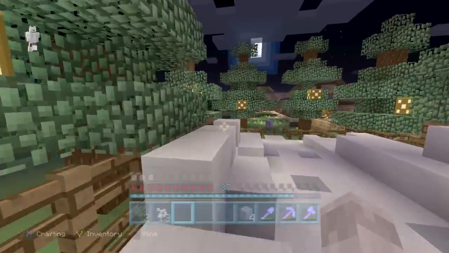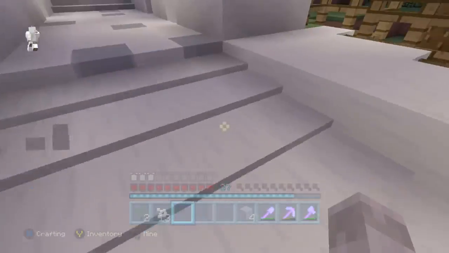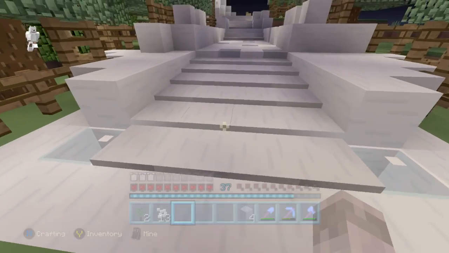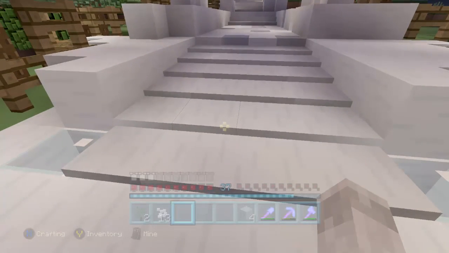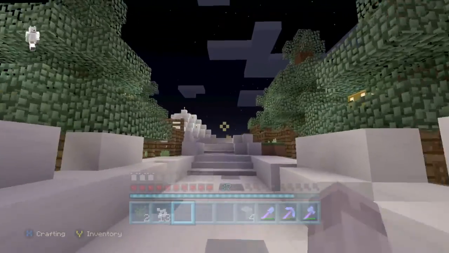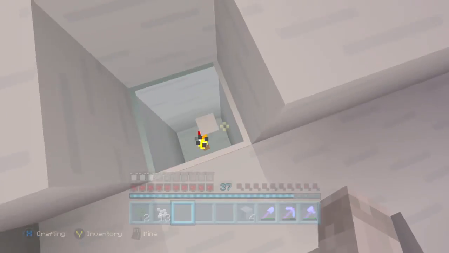It's just peaceful. And then I also got some of the snow slabs that you can place, and they'll stack up on top of each other. And I placed that down like a staircase type of thing. And then I did it back here, and then I did put a torch and a piece of glass above it so it would give a little more light.